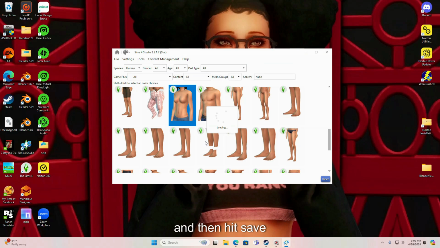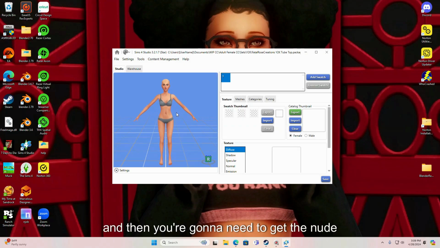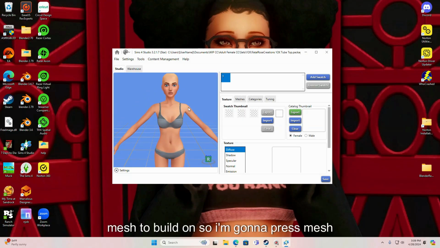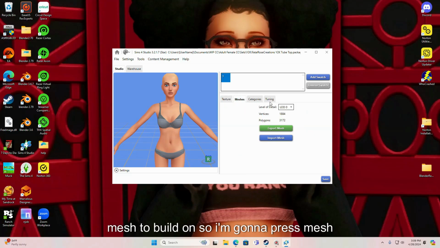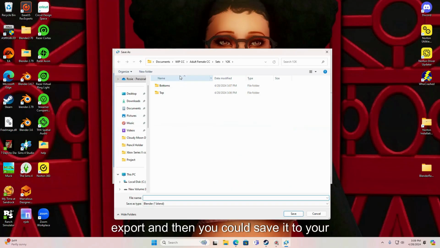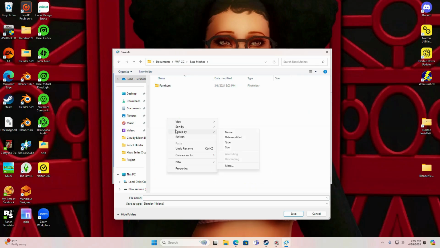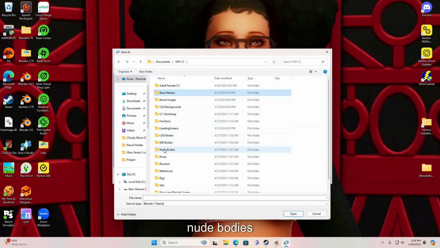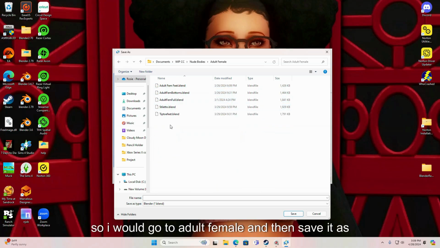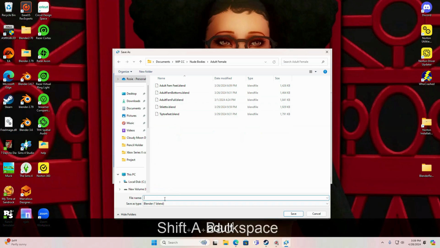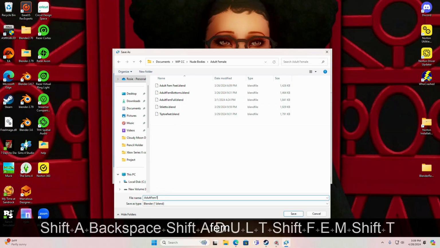And then hit save. And then you're going to need to get the nude mesh to build on. So I'm going to press mesh, export, and then you could save it to your top folder, but I like to keep a folder of base meshes and nude bodies. So I would go to adult female and then save it as adult femme.